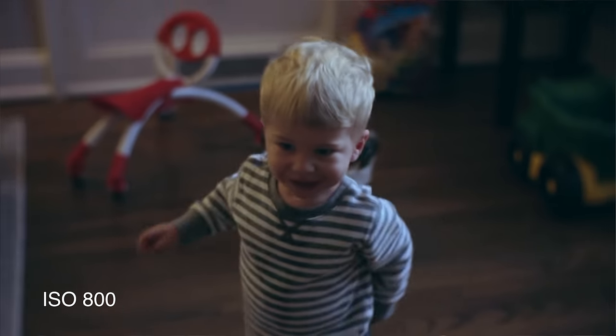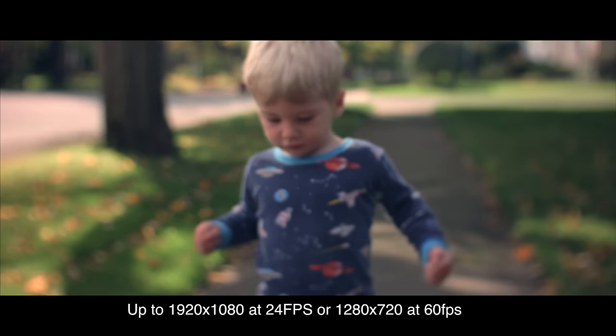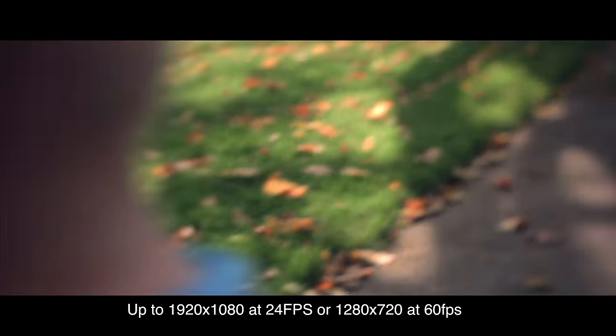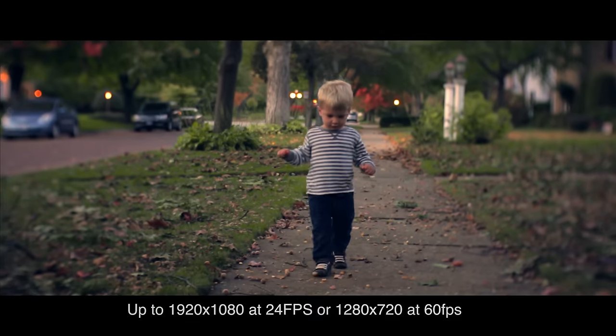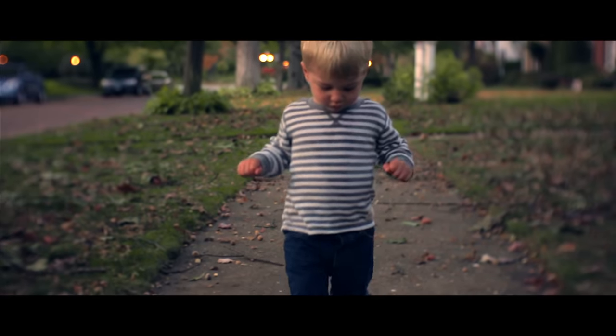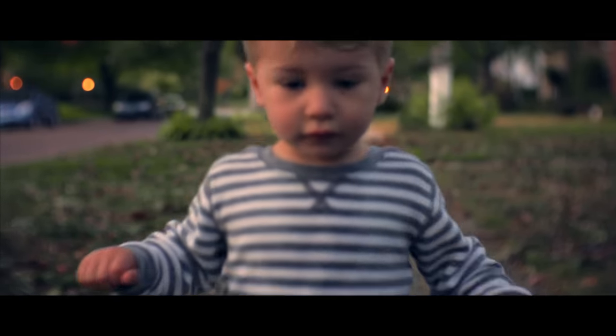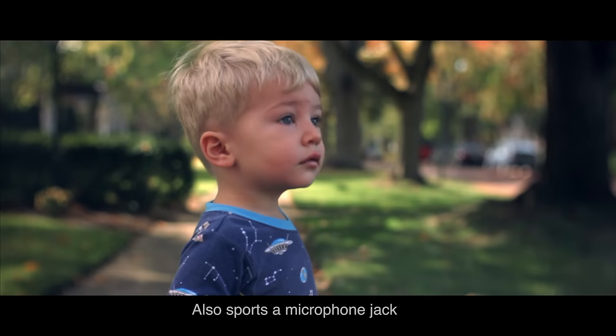With Magic Lantern it's so much easier to check your exposure, view your audio, and all that good stuff — definitely check that out if you pick up this setup. I filmed a lot with my son, which is probably a terrible idea because filming with manual lenses at a shallower depth of field is always really taxing when you're trying to film a toddler. But it worked, and I really love this setup for just walking around casually shooting cinematic footage. I don't need to bring out an a6500 or anything from the studio — I can just grab this little camera and run out with it.